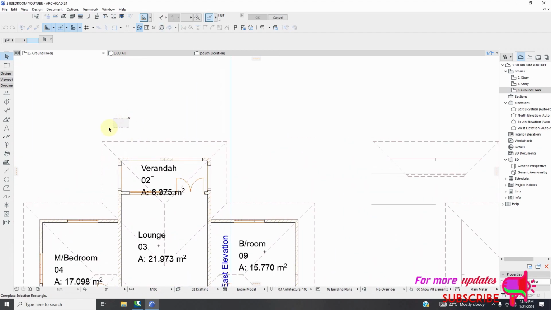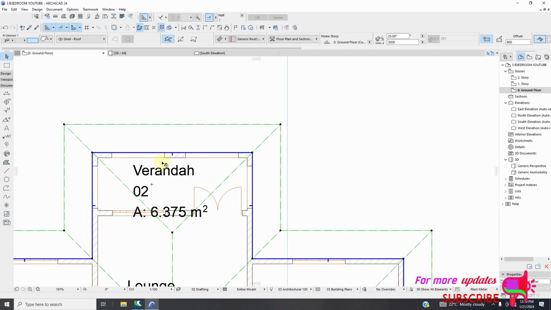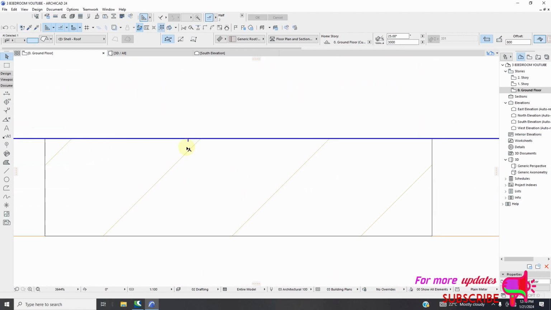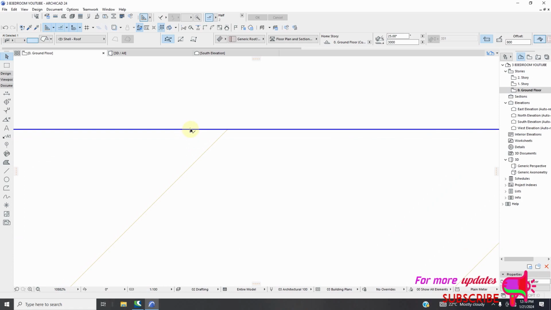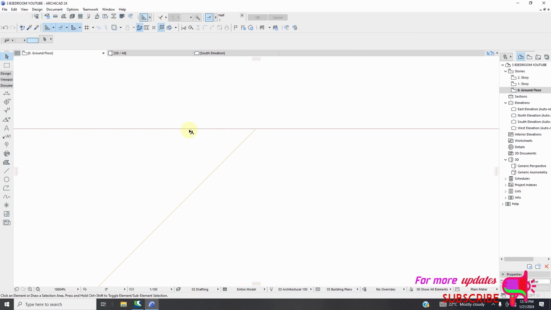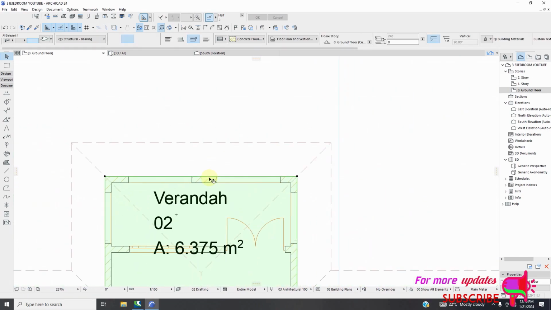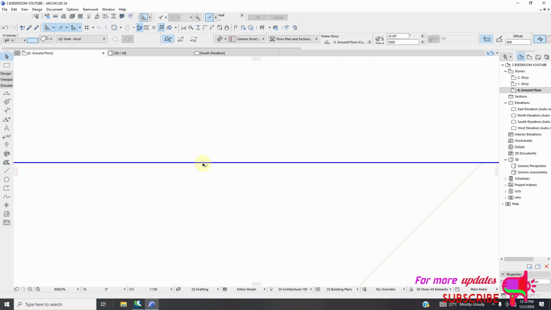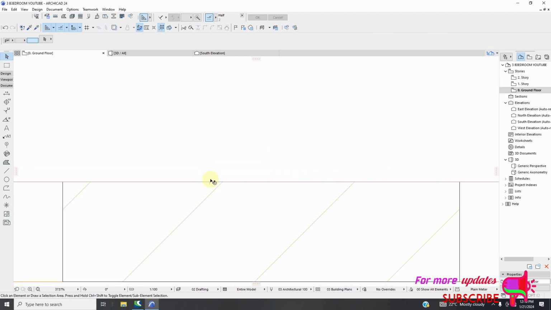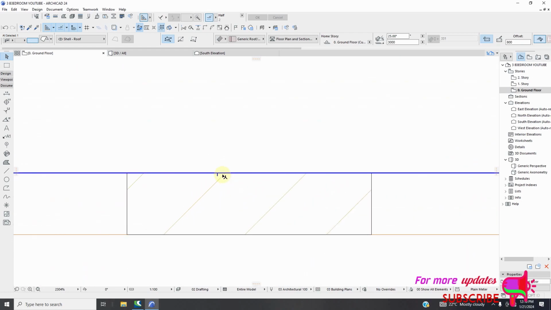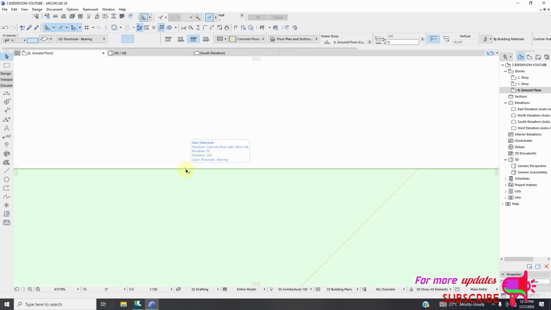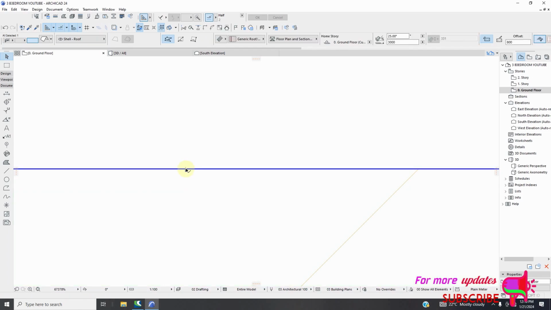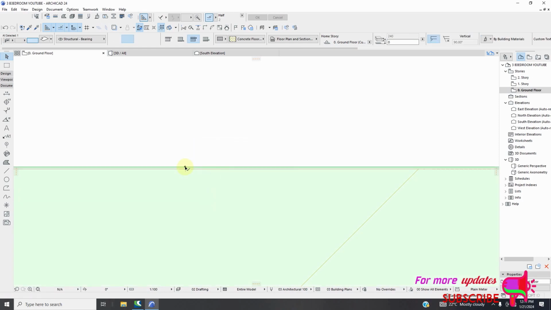I will go to this roof, click on it, and you can see I have a mid span here. I need to select this mid span.